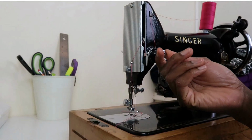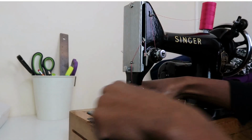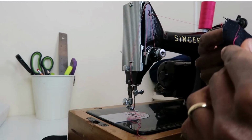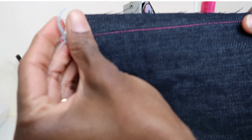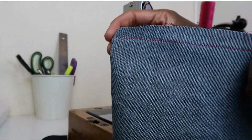Let's keep the stitch at 5. Let's keep the tension at 5 and we have a go at sewing through denim. We should probably use stitch length 10. This is our stitch using stitch length number 12 on a single layer of denim. It's quite neat and it's also beautiful at the back, no skipped stitches.